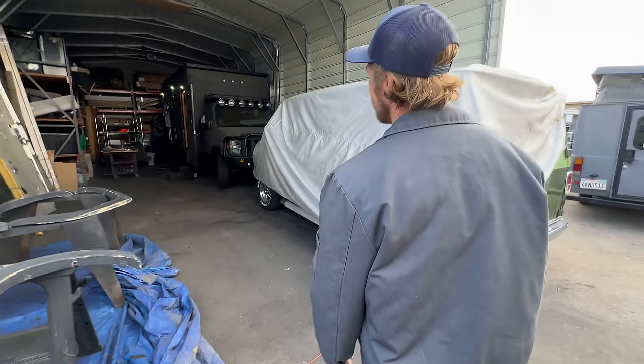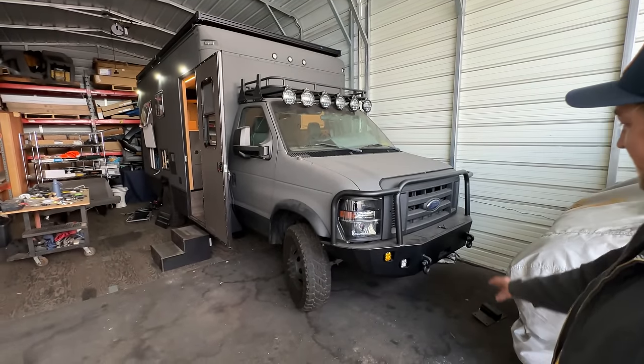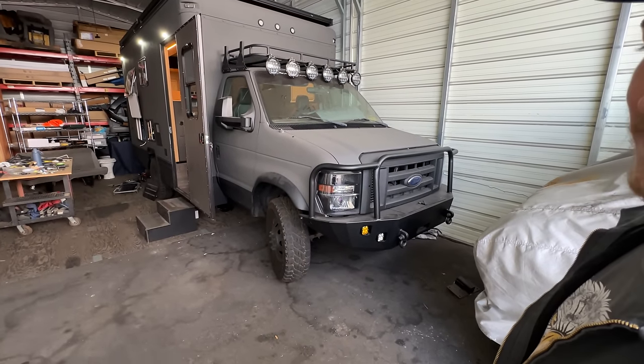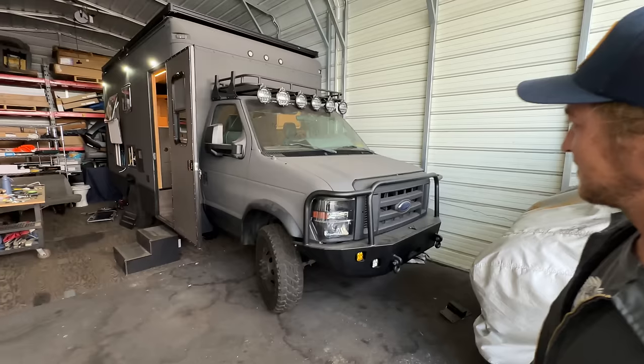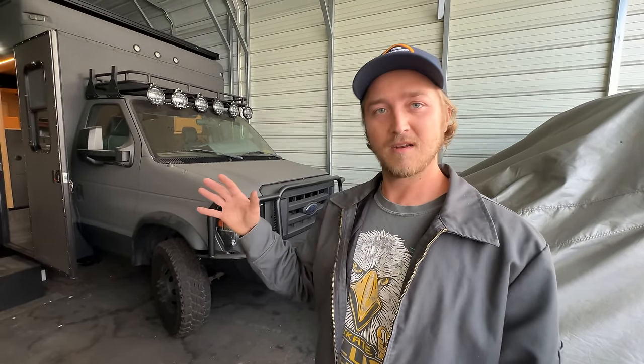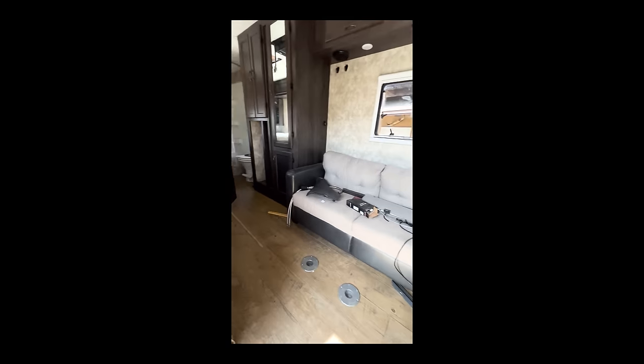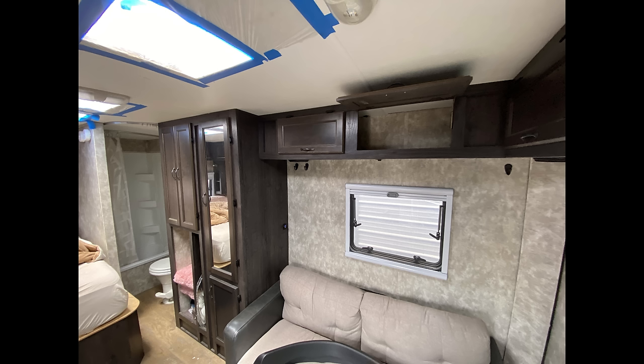This van has a funny history. It started off in Texas, where it was born and first purchased. It was a mobile blood clinic — like a Red Cross-style setup where you'd go to donate blood. A lot of people ask if it's an ambulance or a U-Haul, but no, it was built specifically as a blood clinic. The Red Cross may have owned it. The guy I bought it from had converted it into a really old-school RV-style build.